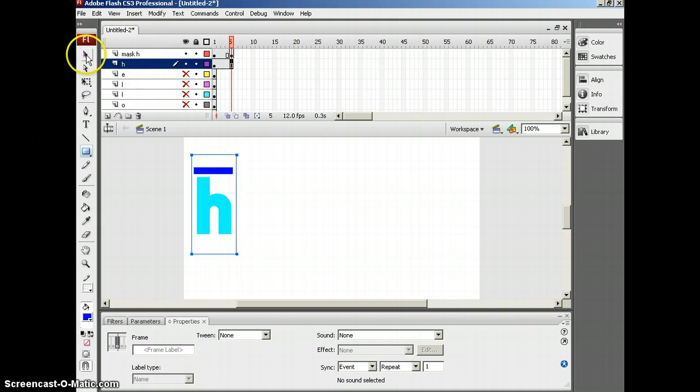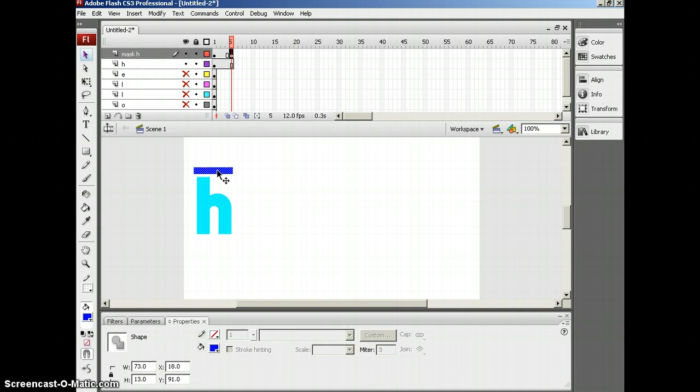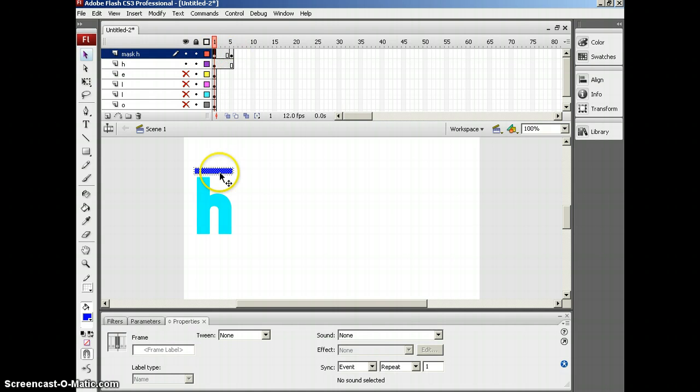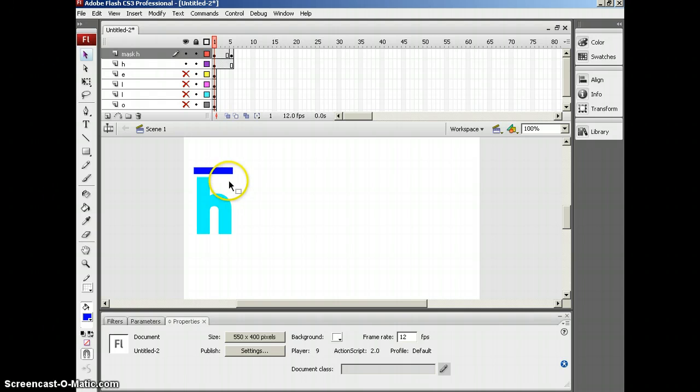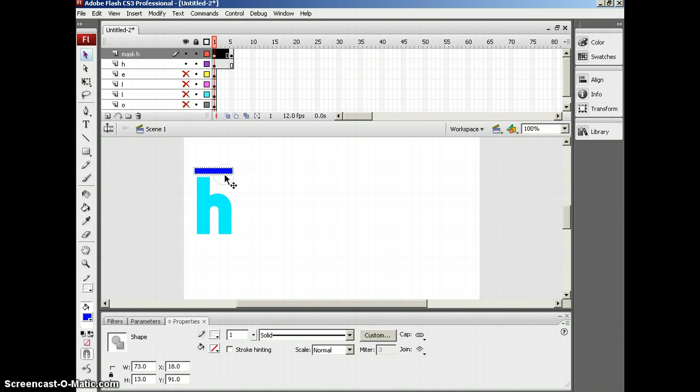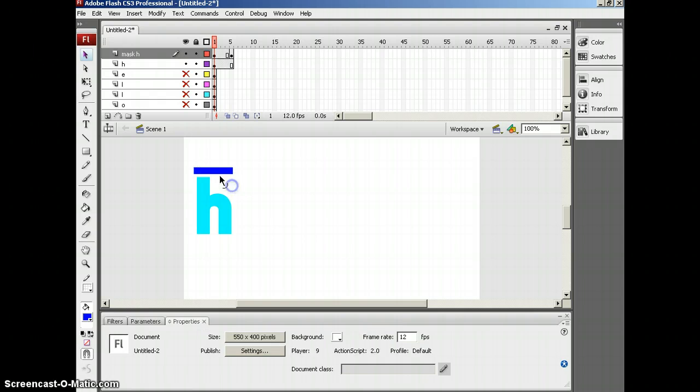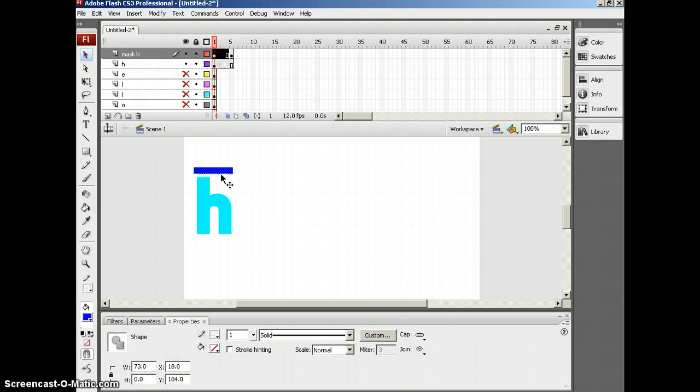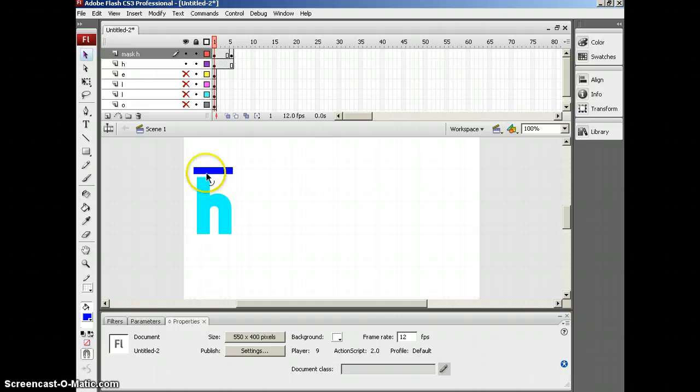Okay. Now, I noticed that my second, or actually both of them, have a stroke. I didn't want that to happen. So what I'm going to have to do is go to the first keyframe on that mask, and I'm going to double click the stroke first and just hit delete. So you see how I did that? I'm going to double click the stroke. If you single click it, it just selects one side. So make sure you double click and hit delete. So I don't want that stroke on there.